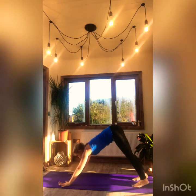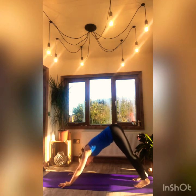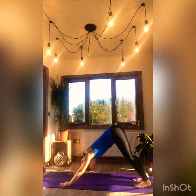Open the fingers firmly into the thumb and the index finger especially. That's going to help the support of the wrist. Bring some weight into your heels. Don't force your heels down, but make sure you are bringing weight to that area.